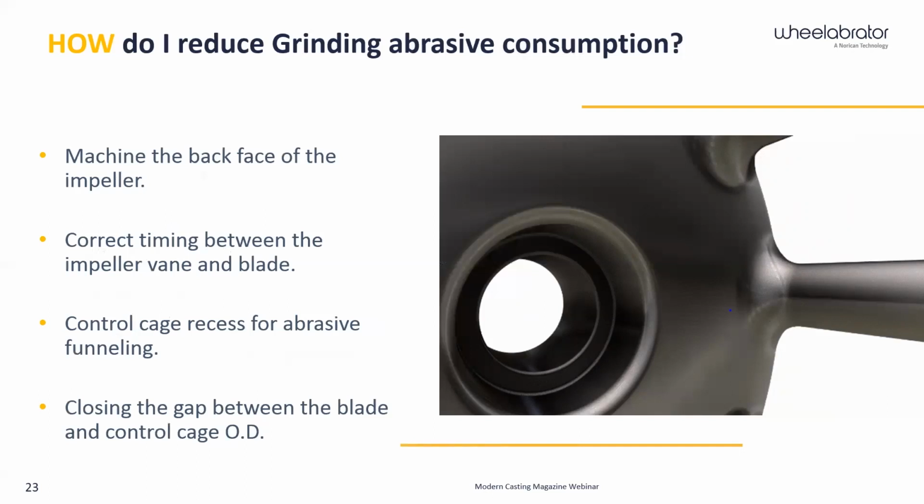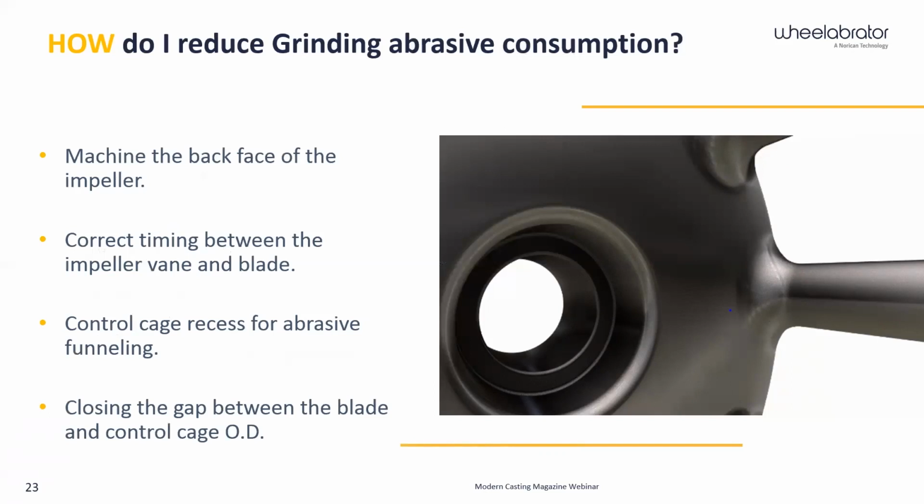And maintenance personnel, operators, whoever was changing it out, they would put shims in these things. They would pull them out, move it 20 degrees, try to put it back in there. And you just kept putting it in there until it loped, but it didn't actually hit the control cage. If you couldn't hear it, that was good enough, and everybody went on. Well, nowadays you can do things like machining those back faces of the impeller.